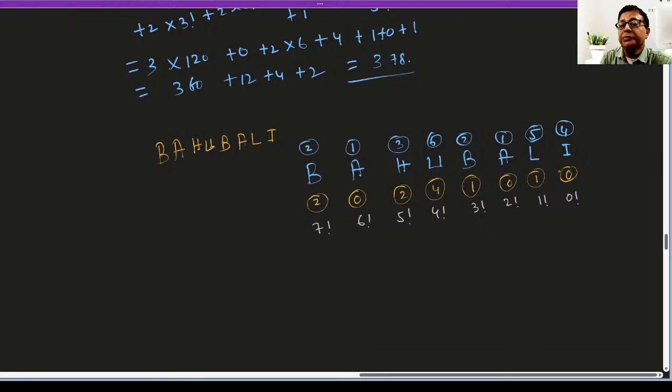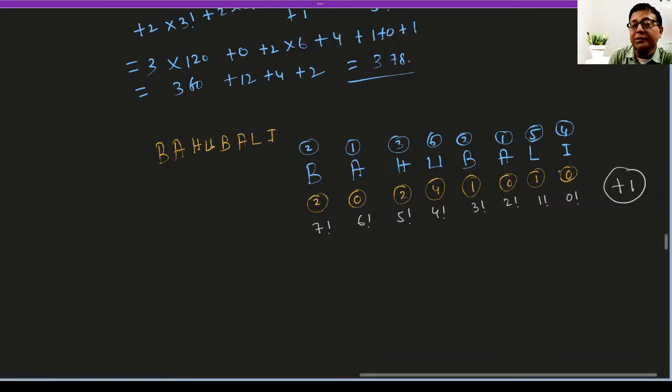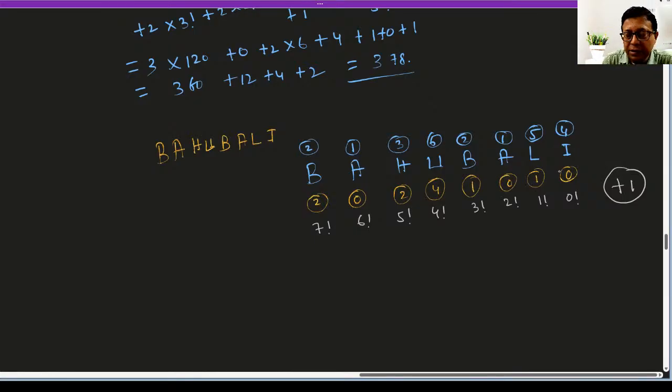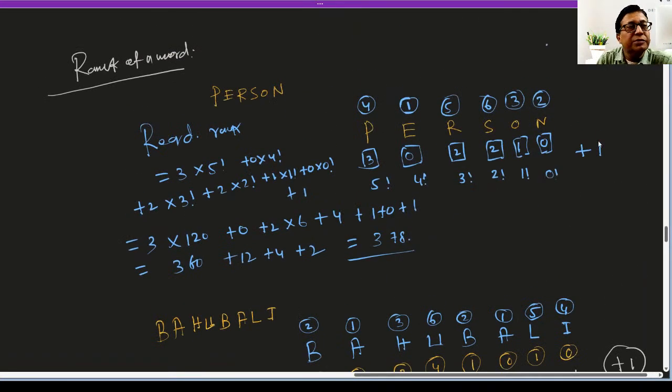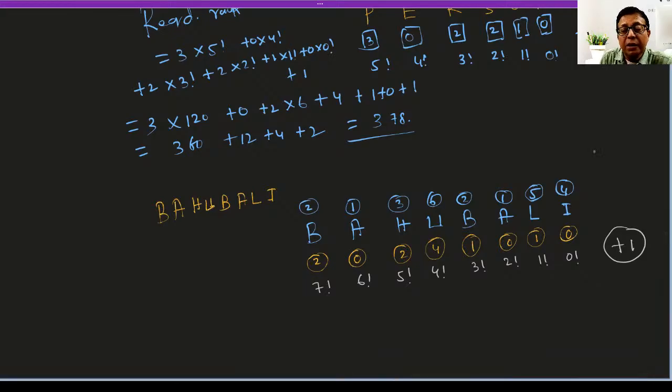Now what to do? Plus 1 you will put at the end always. Now, on the right side, this is always, because till this we are considering before Bahubali. Bahubali is the plus 1, the next one. That's why plus 1 is compulsory. It is compulsory plus 1 for the previous one also. Okay, this is the technique.